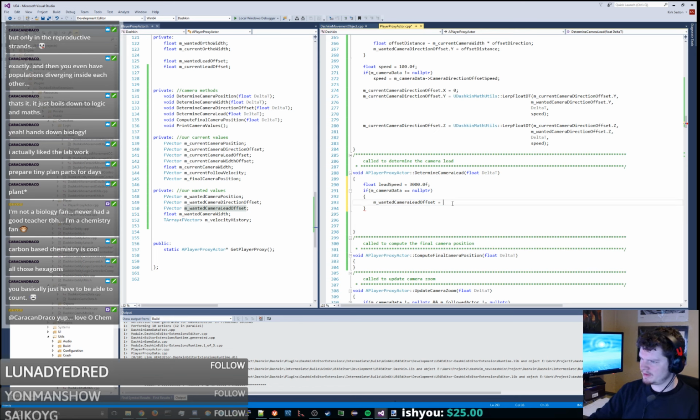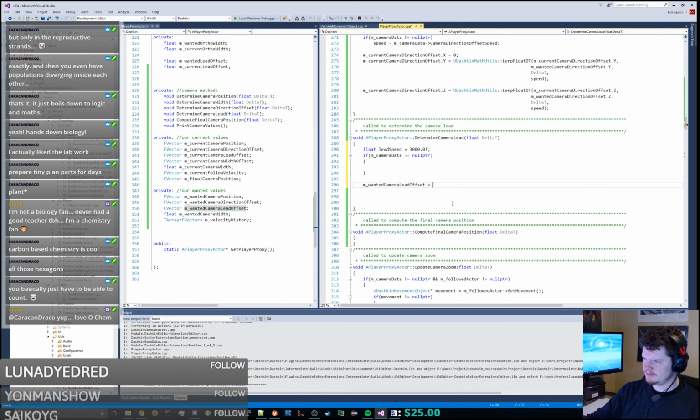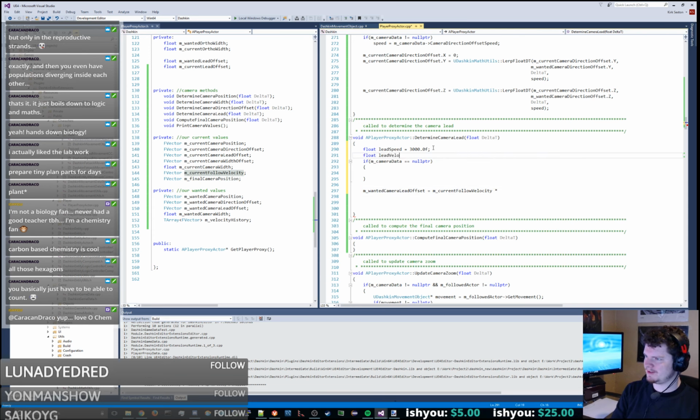We basically want to let our velocity history speed that up, so the wanted camera lead offset is actually going to equal the current follow velocity multiplied by the lead distance. It'll be a float lead velocity ratio, and we'll set that to 0.